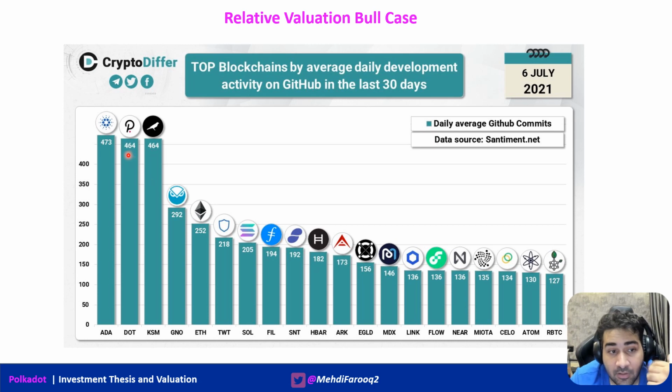The activity is very high both on the Polkadot space as well as on Kusama, which is like their real-version testnet, and it's also gaining much more traction against Cardano. So if the quality of developers is very good and the development activity is very high, that means the project's community is very serious about making sure that the project delivers. Then there is a huge network effect, and we can see how that network effect sweeps into Ethereum and captures its market share. So the base case and bull case, in my opinion, are not overly optimistic.